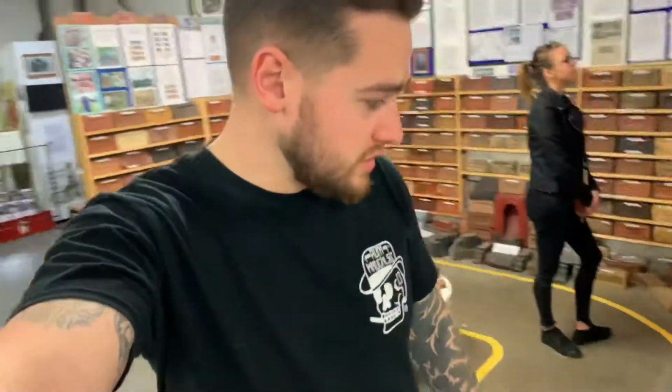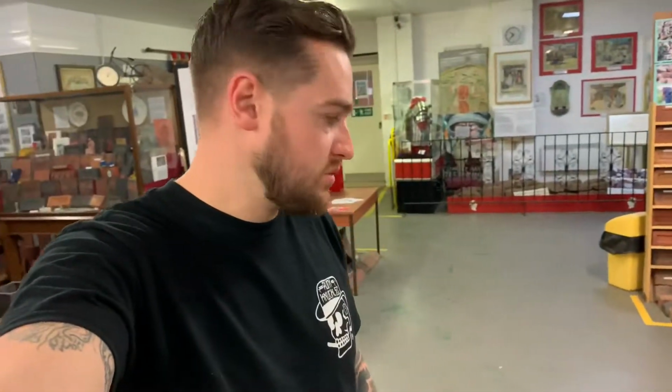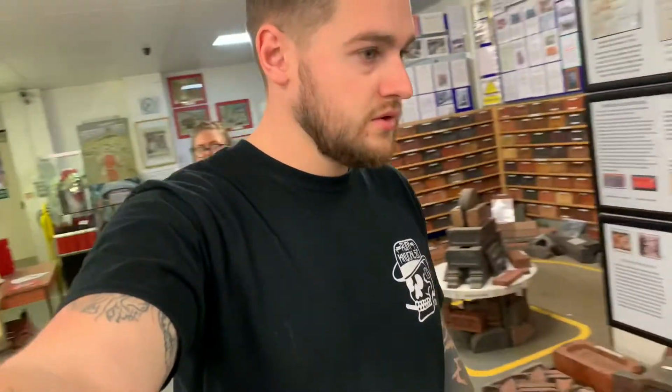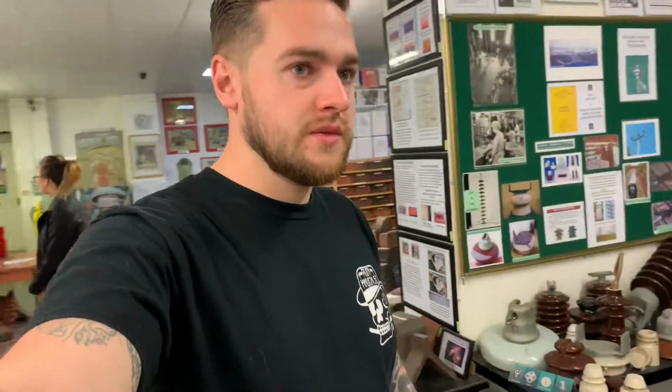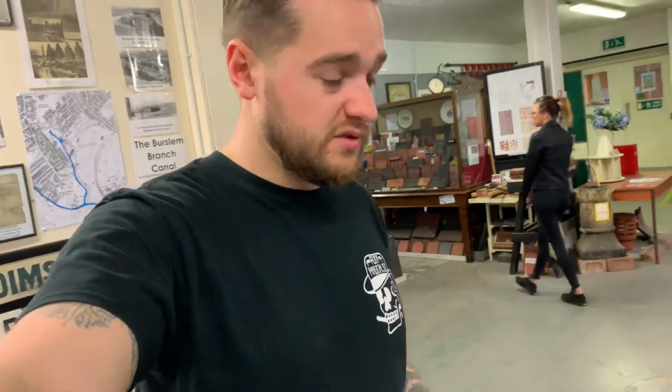I can learn so much in places like that. There's more in this museum than there is in Hanley Museum. Hanley Museum's okay, but there's so much more in here. Hanley's like 10 times bigger than this, but there's so much more in here. It's free to come in. So I recommend, if you live locally, or if it's not too far from here, you can always travel down. It's a good museum. I recommend you come and try the museum out.